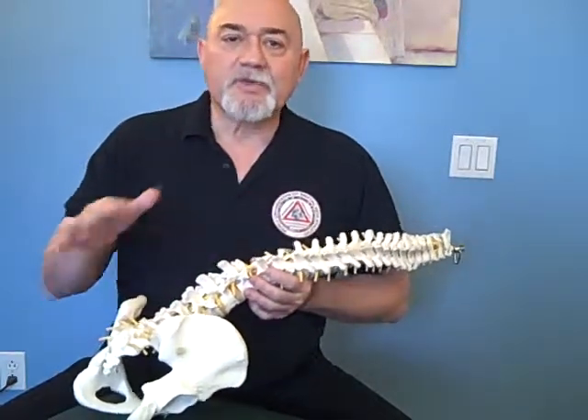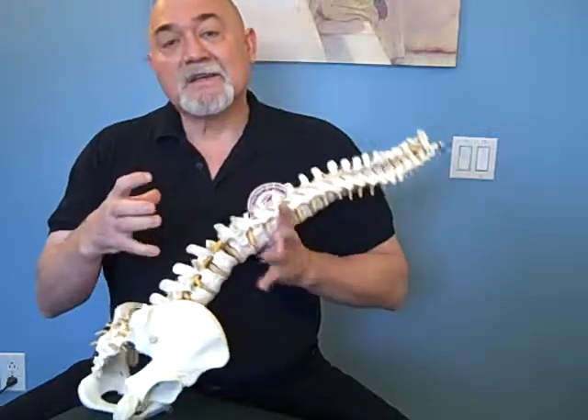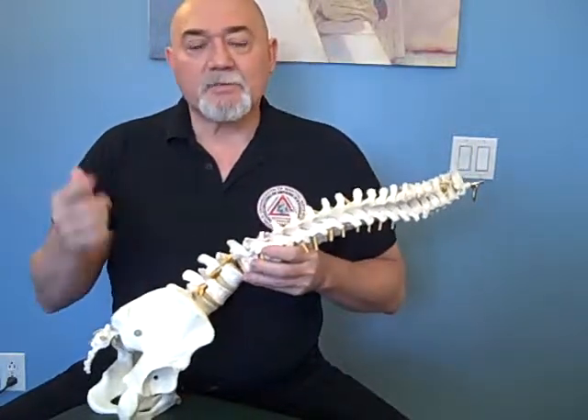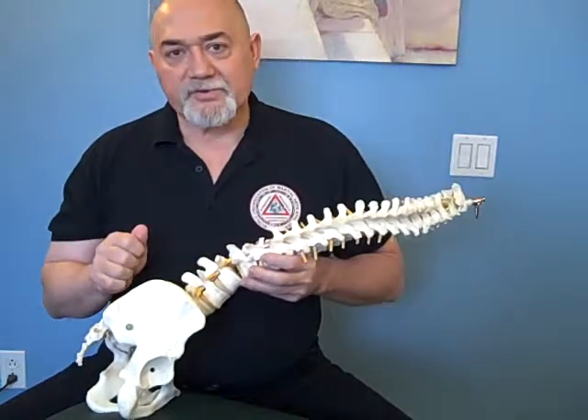For someone with a subacute disc, I can use this technique. I won't use it on a truly acute disc patient, but when they become subacute, the multifidus often becomes hypertonic trying to guard and lock the area. This technique can help speed recovery as they become less acute, always paying attention to the pressure used. I hope this provides an additional tool alongside everything else you're doing — be global in your approach since something else is usually driving it. I want to give credit to Dr. Nimmo, who was one of the very first chiropractors talking about muscles back in the late 1950s and early 60s, one of the first discussing myofascial release, soft tissue mobilization, and trigger points. Thank you.